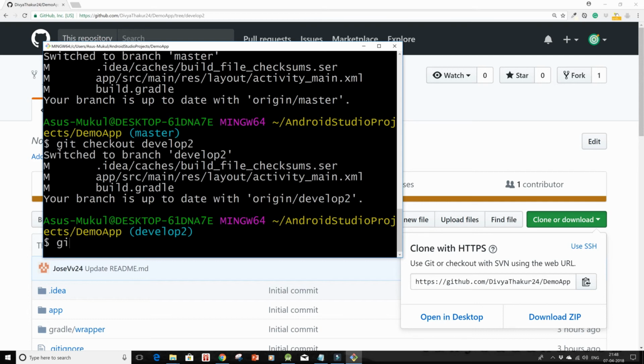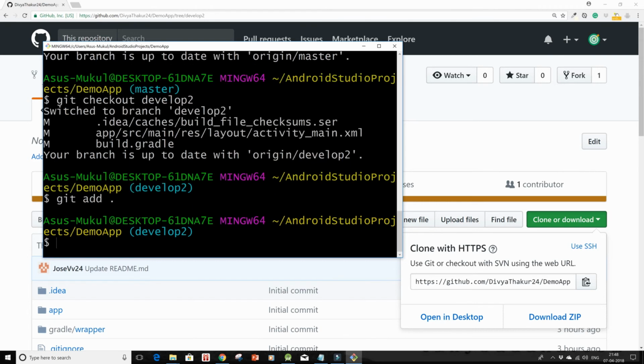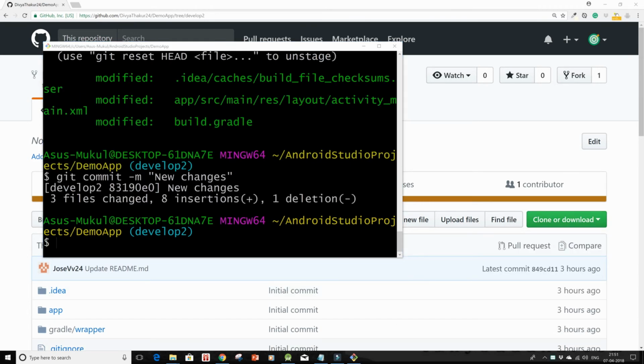Now add all the changes. I also did a commit, git commit -m new changes, and it gave me the result that 3 files changed, 8 insertions and 1 deletion. Now I'm just going to push these changes over to my repo.